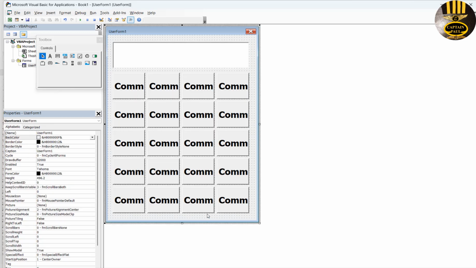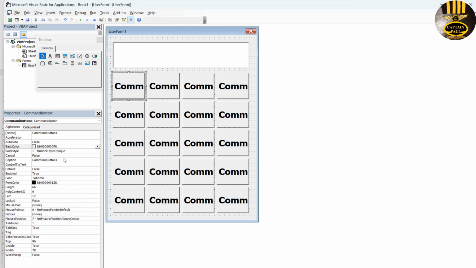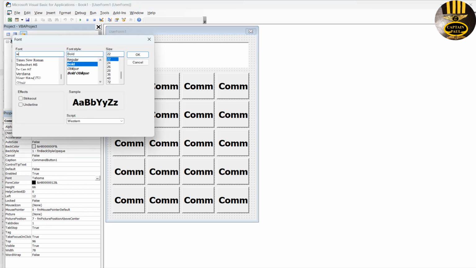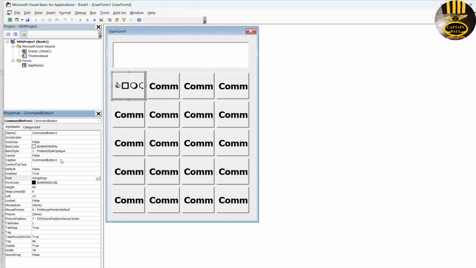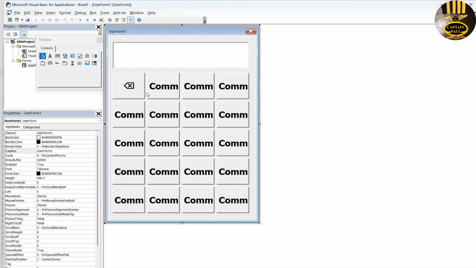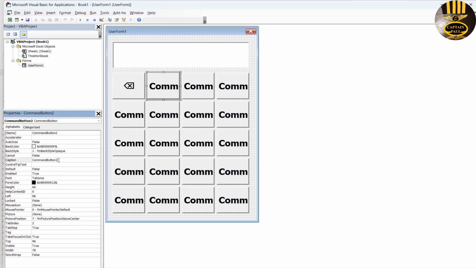All right, brilliant. Now you see this very first button here, that would be my backspace. So here I want to change that to what is known as Wingdings. So let's look for the font called Wingdings. Click on OK, and now we want to change that to the Wingdings sign. That is it, Wingdings. You can always copy that from Word, and here that will be CE, clear entry, and that is C.